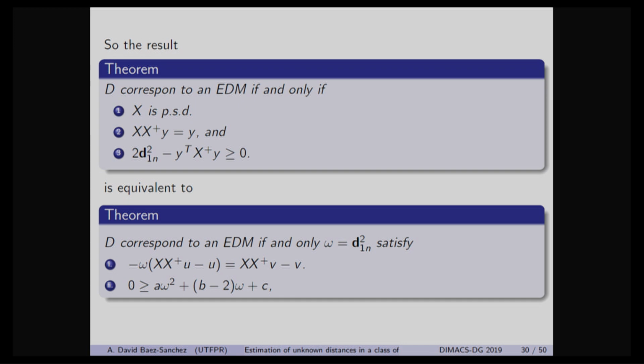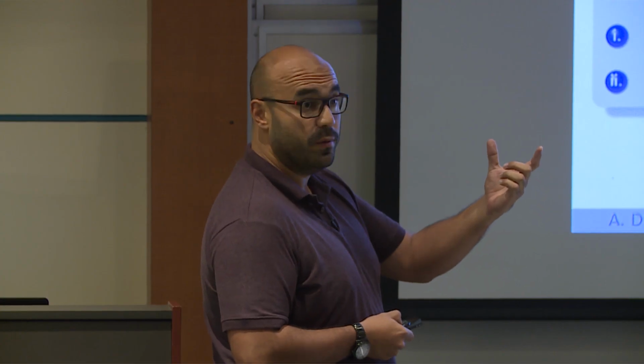Okay, so doing that, passing to omega, you have this theorem. The thing that you're looking for, a solution, must satisfy this. And most of the time, this is going to be obviously satisfied because this is zero, most of the time, but if not, you need a constant that satisfies this, and you need to satisfy this polynomial inequality. But this is a positive constant. This is also a positive constant. So the only situation where this happens is that omega is between the roots of this polynomial.